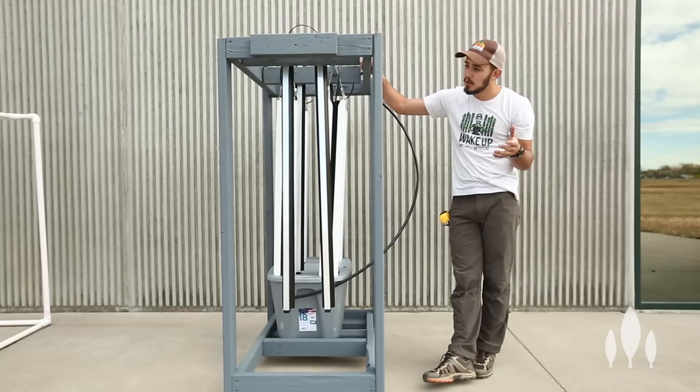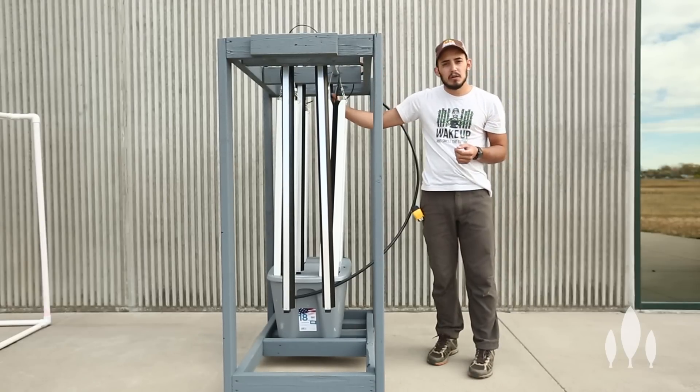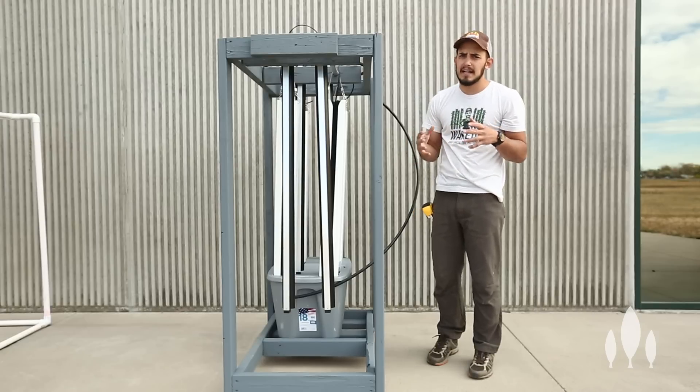The reason that we do that, and we don't just let the button drippers drip into the towers, is one if it moves, and two these are positioned really close to our lights and we want to avoid any splash or any water getting in our lights.